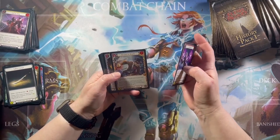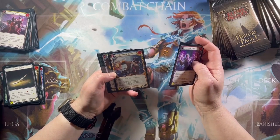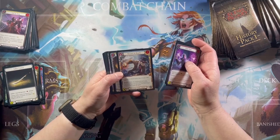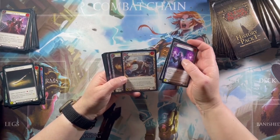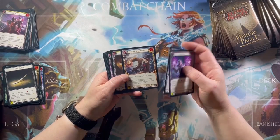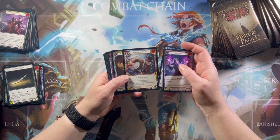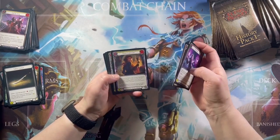All right. Revenir en boucle. So this is funny. Overloop makes a lot of sense, but the French translation of this is actually not bad. I actually like this. It makes a lot of sense because this one, if it hits, it goes at the bottom of your library afterwards. So basically it's saying it's just overlooping. So it's pretty good. I like it.